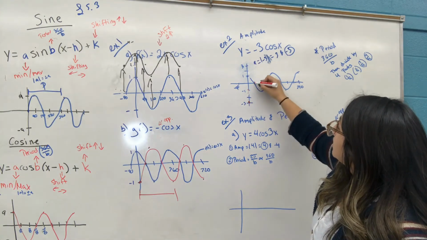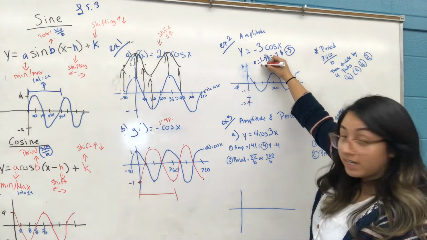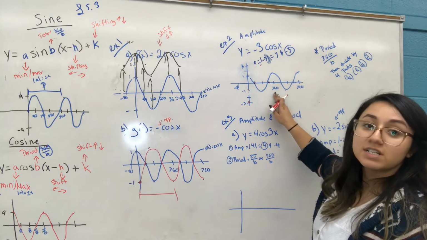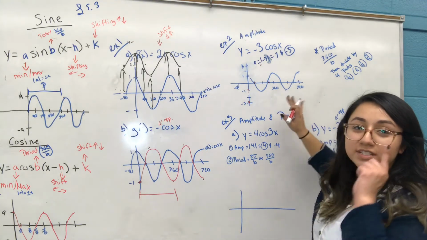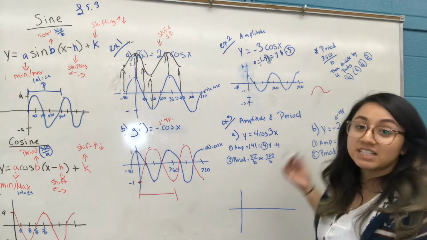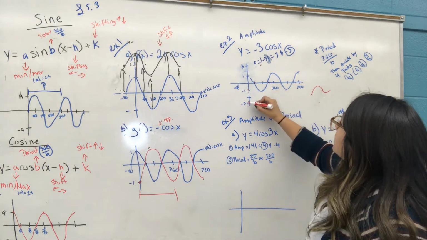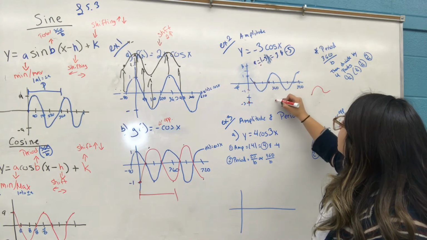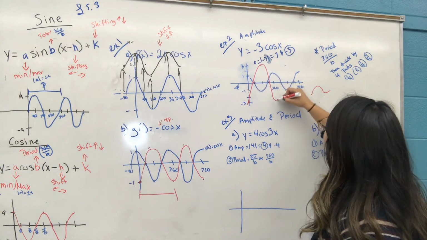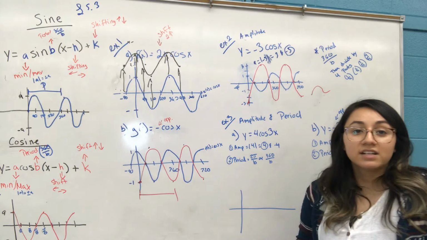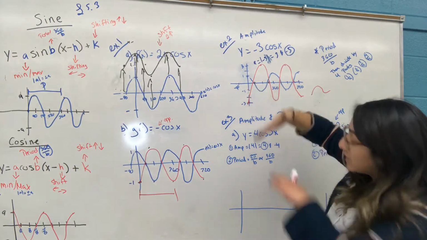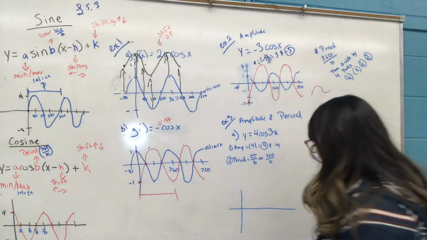So down 0, up, so at the 3 again, 0, and at each point here, you have 4 lines, 360, 4 lines, 720. I tend to do it until I can see some sort of a wave. If you just give me a line like this, I can't tell what it looks like. So here, down 0, up 0, next line here, down 0, up 0, down, and now I have a graph that looks like that. So not only is it moving in the opposite direction, now the altitude has changed, so now it's getting a little taller. It's getting a lot taller actually.